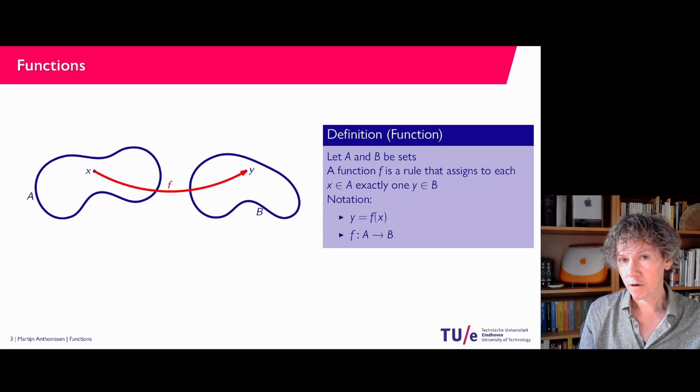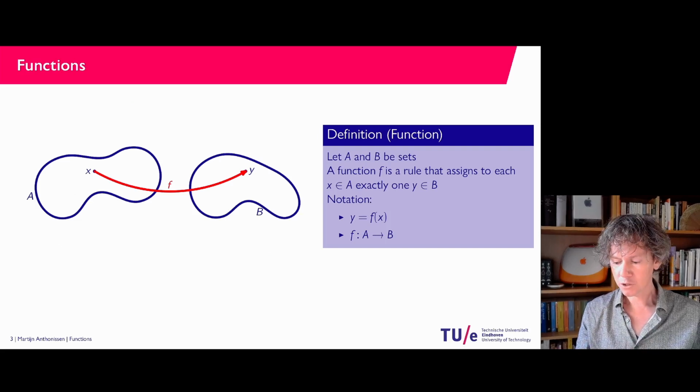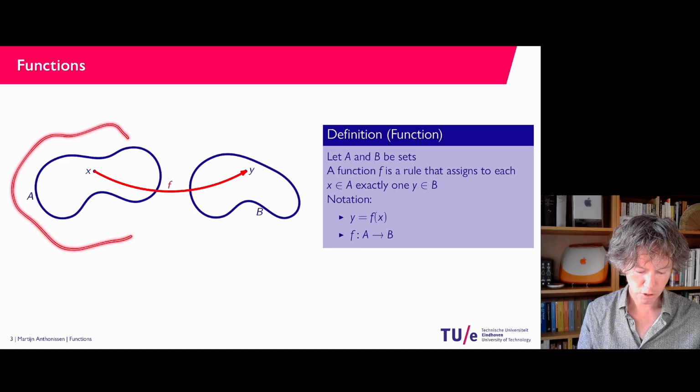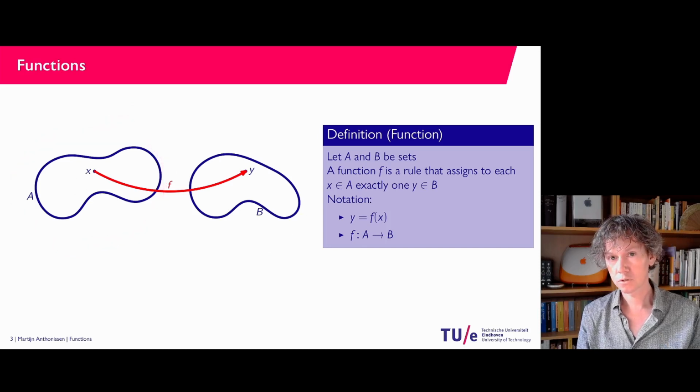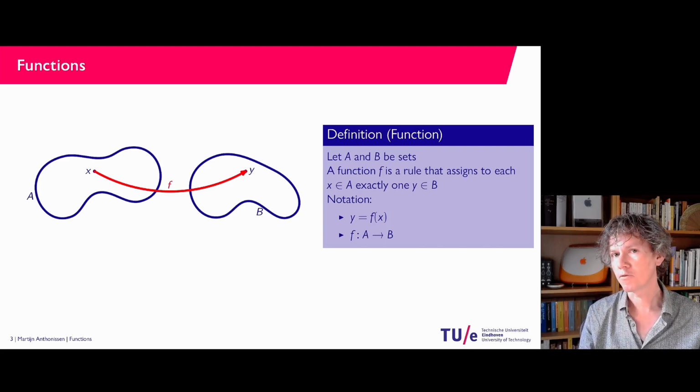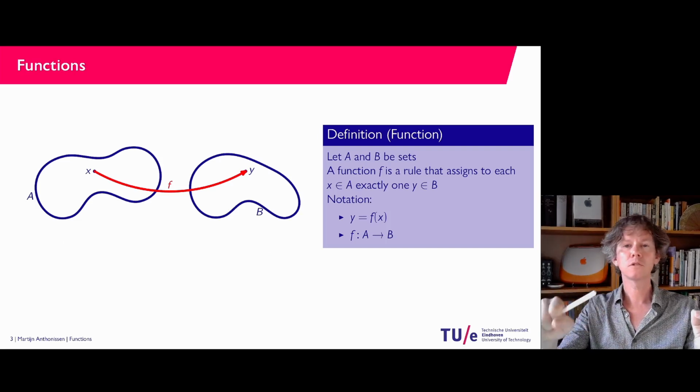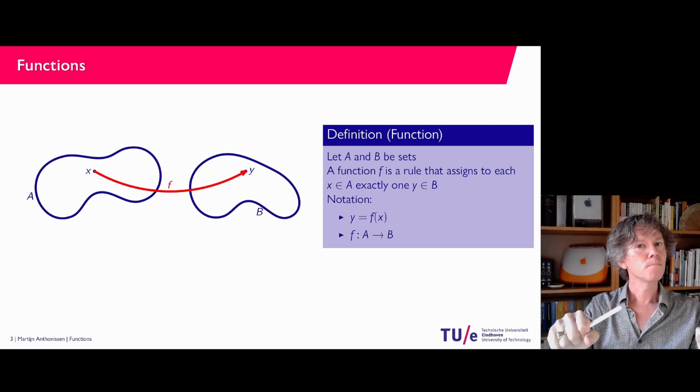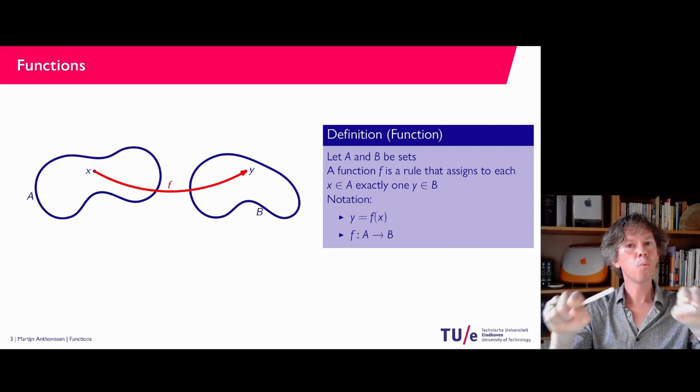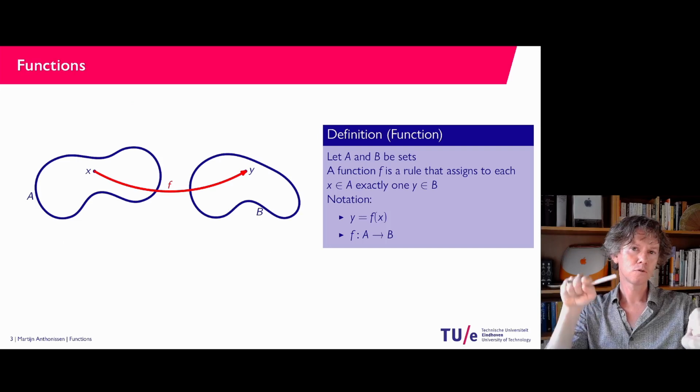Another function you could think of: for my collection A on the left, I'm still going to take students doing the calculus course. But now what I'm going to assign to each of you is your mobile telephone number. And as you know, mobile telephone numbers are unique. For every student, there is precisely one telephone number. So that means we have a one-to-one mapping, student to telephone number.